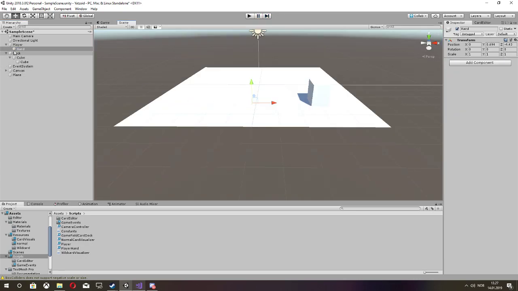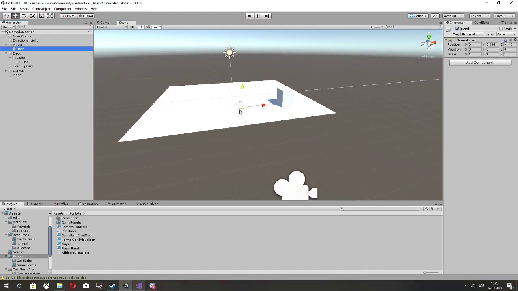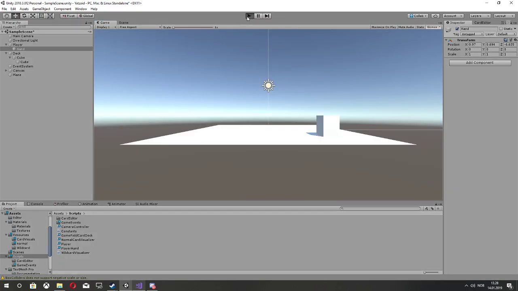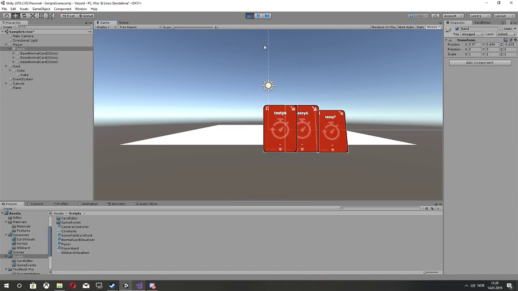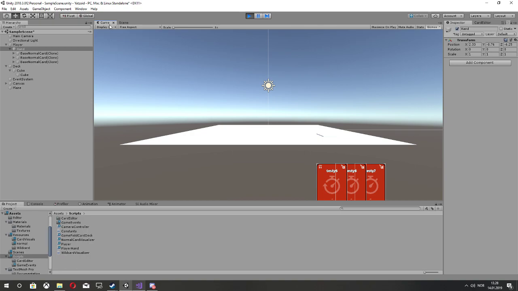Select the hand. The camera is looking that way, so I need to move the hand backwards and to the right. I'm gonna have to spawn a couple of cards though. Pum pum pum. I'm gonna move the hand back to the right. That's a little bit far. Because when it comes to actually look like this, yes, there you go.